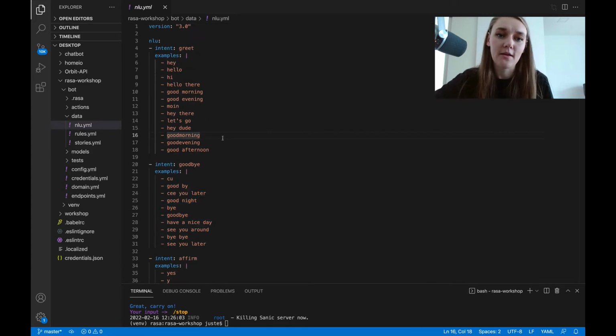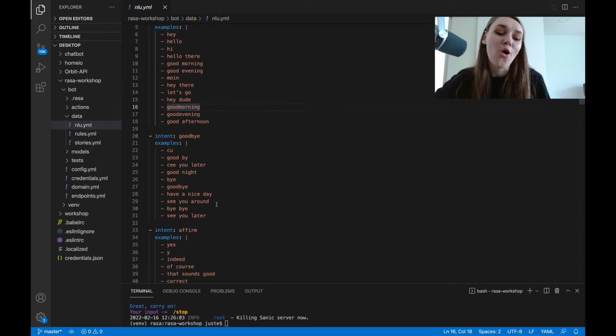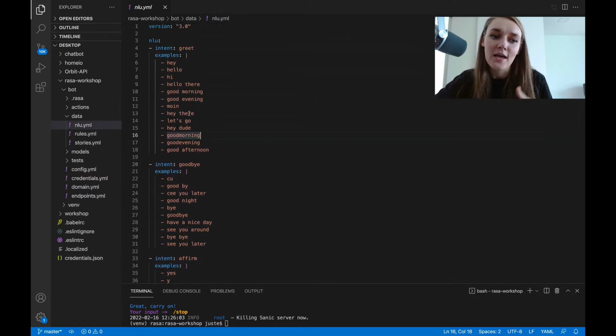Now, obviously, a very important thing to mention is that since NLU models are machine learning based models, it means that at some point your assistant should learn to generalize on unseen user inputs, which means that you don't have to write all the possible ways of how the user might say hello to the assistant or how the user might say goodbye to the assistant. What really matters is to provide at least a few high quality examples, and your assistant should start learning quite a lot from those examples.